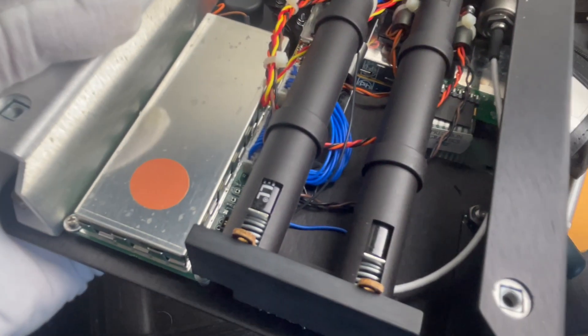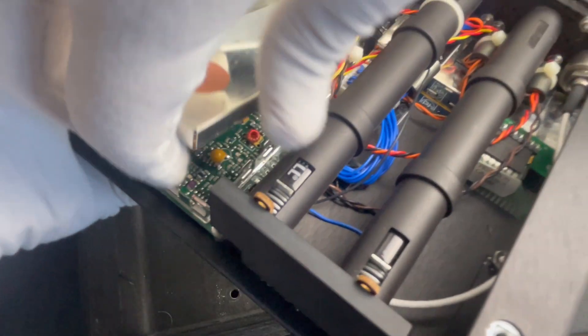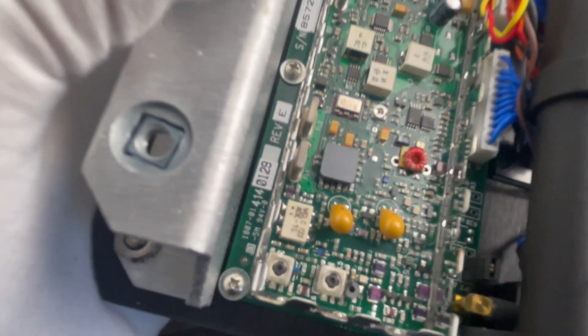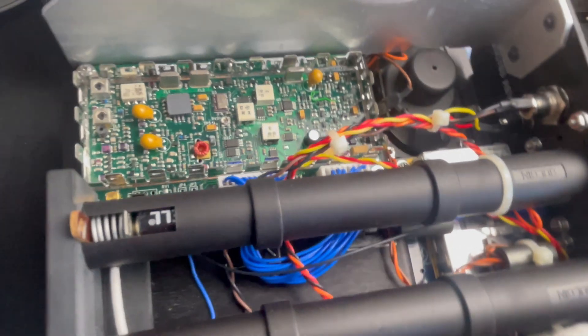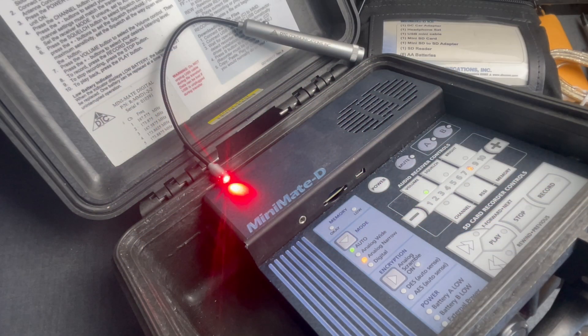The PCBs are protected with RF shields, but just for the sake of this video, here is how this one looks under that shield. It's at least impressive that what a spy device like this used to do in 2006 is something that today anyone can do with a tiny SDR. It's easy to miss those technological developments when you don't look back, and this is a good example of that.